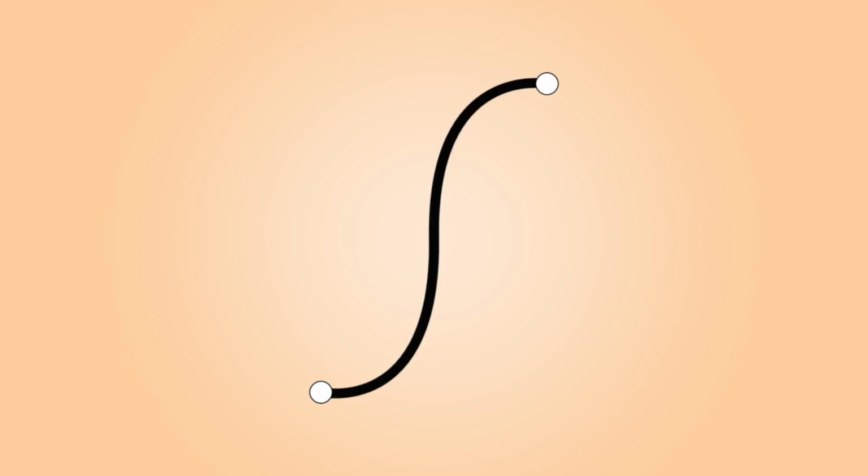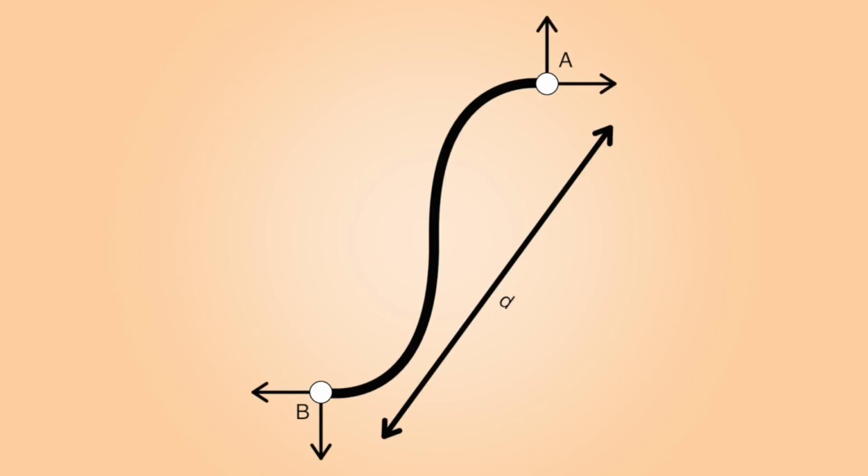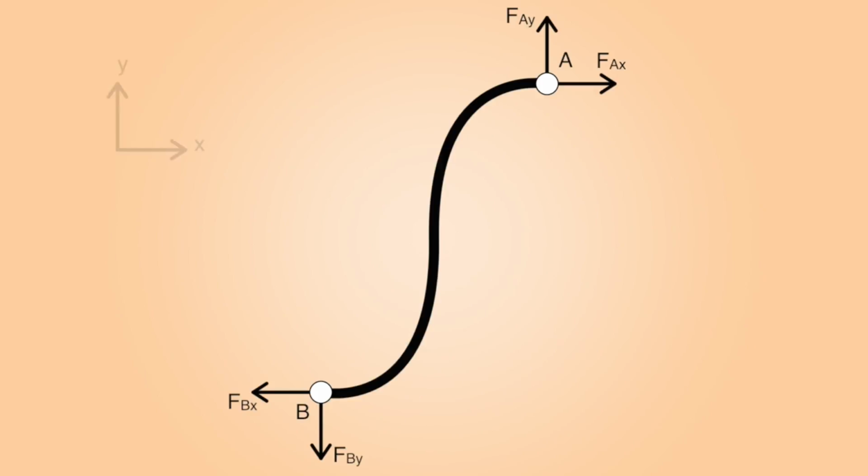Now, if you think about this, the only dimension which is of concern is the distance between these two points. So we put the distance on here, and we have these two points, which are considered to be like pin joints. In other words, they're like a frictionless hinge. If you have a pin joint, you have two potential forces that can happen. Well, you actually have arbitrary directions, but we can break it down to two components, which means we need to apply a coordinate system. Now, as you can see, we can apply these arbitrary forces any way we want to because they're unknown at this time.